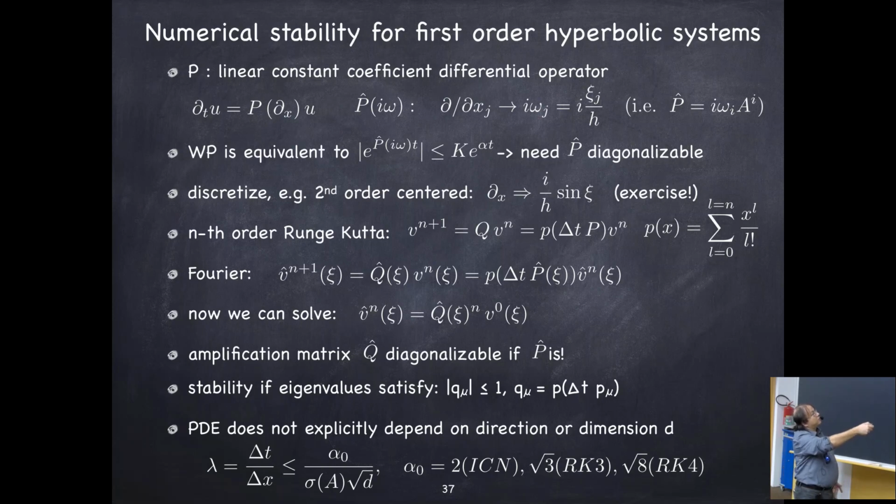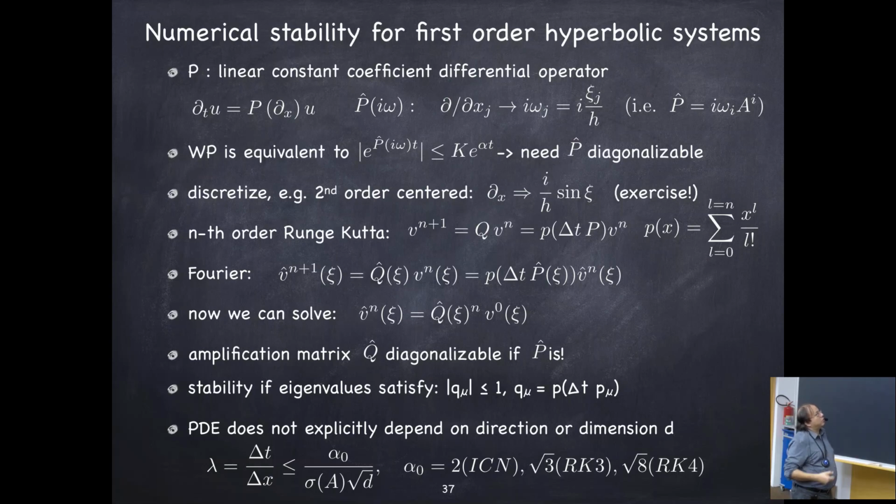Now, this is Fourier space, which is basically the same relation as before, except that the V now has a hat, and Q has a hat, because now everything is in Fourier space. And so this is the relation for going from n to n plus 1. But now we want to say what's happening at the nth time step, starting with time step 0. So this update operator in Fourier space, Q hat, you have to apply it in time, Q to the n, applying this matrix n times.